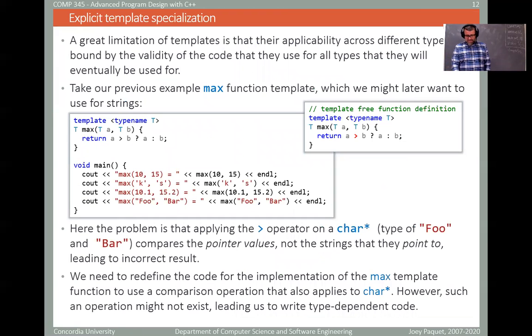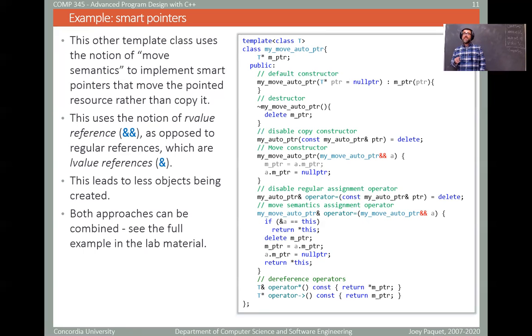Okay, so closing parenthesis on smart pointers. Smart pointers are a very good example of the use of templates. Templates have a tendency to create things which are simple, but of very broad application. Of course, you could have a smart pointer that points to anything. It's applicable to any type. That's the power of templates. It enables you to describe a mechanism that applies to things of any type.